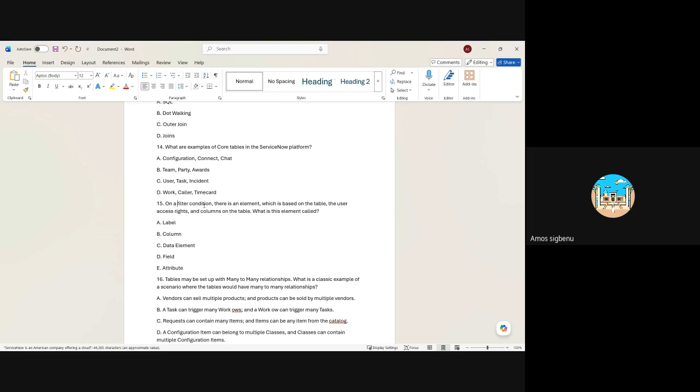Any idea? Which is based on the table, user access rights. What's it called, guys? Any idea? Okay. When we get to the class, this is the first thing we'll do so that you can see it. E. Okay. Others.